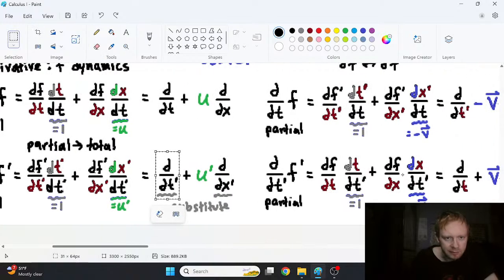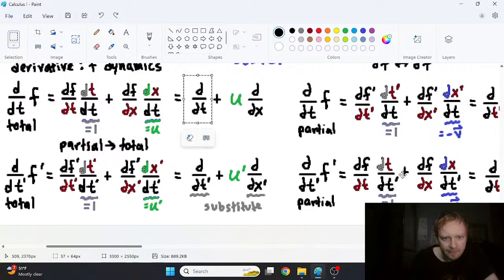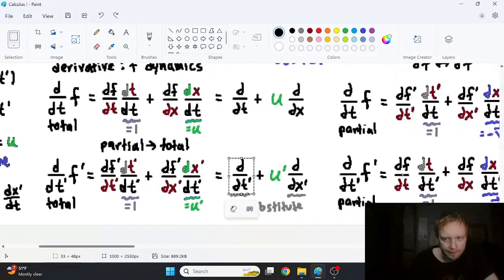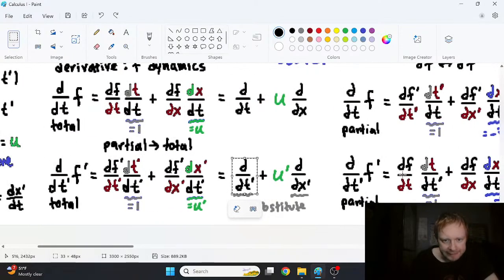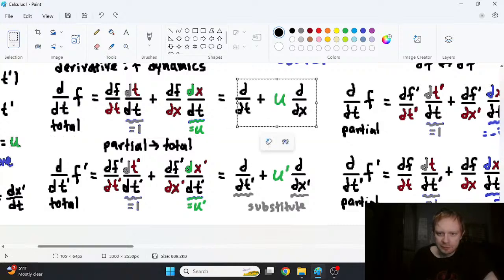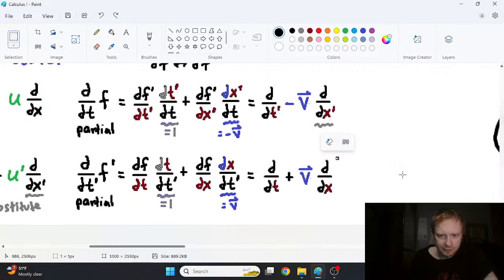And over here, on the time side, we already determined, oh, actually, we didn't determine it already. We have to figure out what dt prime is. So this partial t and partial dt prime here, these are not the same. We've figured out what the total dt and the total dt prime here is. These two, let's go ahead and switch over to the next thing. I know this is very confusing.